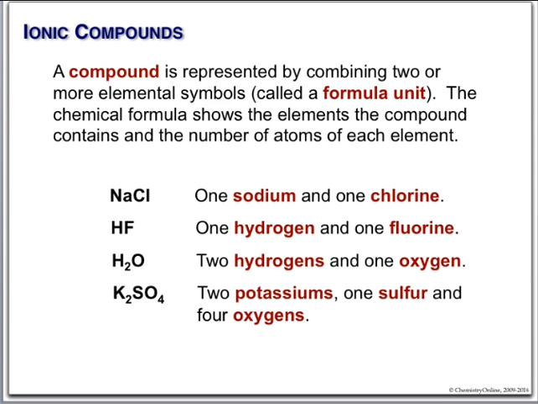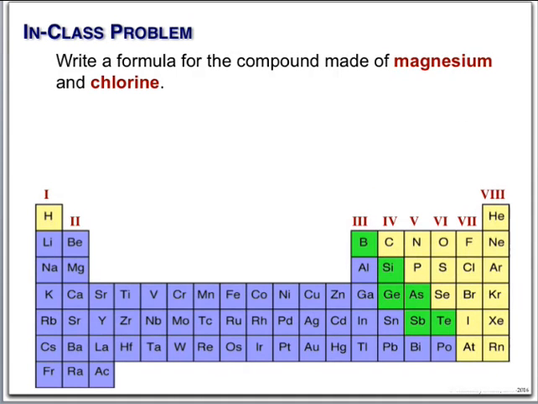And let's look at our polyatomic here. This is sulfate, remember. Sulfate has a -2. So we need 2 potassiums, that's a +1, over here in group 1, to balance this -2. Taking this formula apart, we have 2 potassiums, 1 sulfur, and 4 oxygens. Make sure you know how to look at a formula and simply dissect it into the proper number of atoms. That's a standard sort of test question. Any questions?